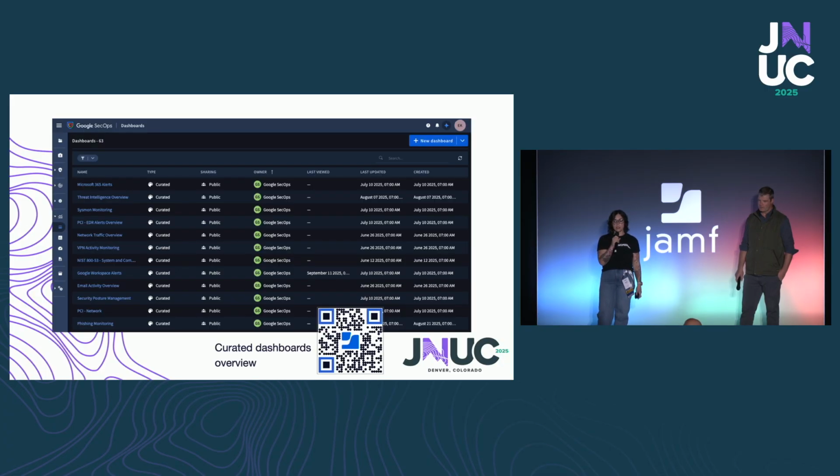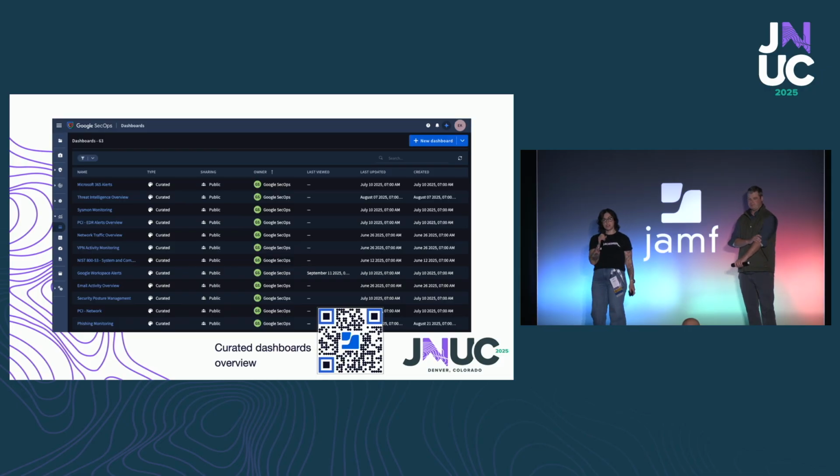So what's super cool about Google SecOps is that when you get yourself a tenant, it comes with a bunch of pre-built dashboards. And all you need to start doing is setting up your integration to other tools like Exchange, your VPN stuff. You get Google Workspace alerts. That is enabled almost immediately as soon as you turn it on. And I'll show you quickly how to set up that integration.